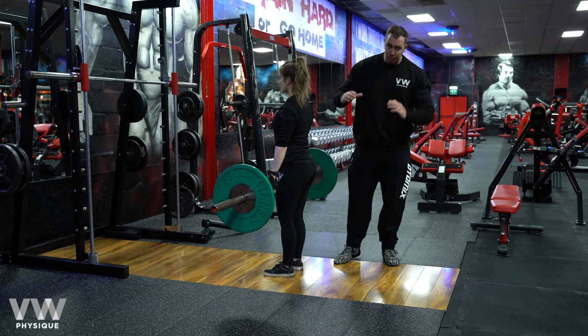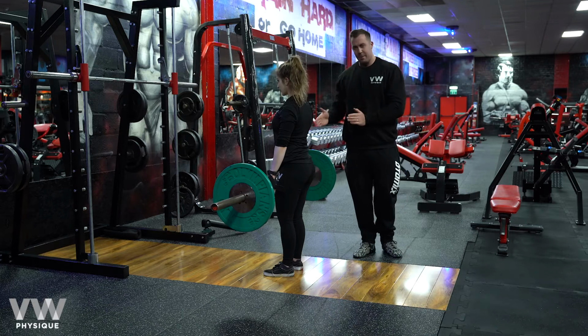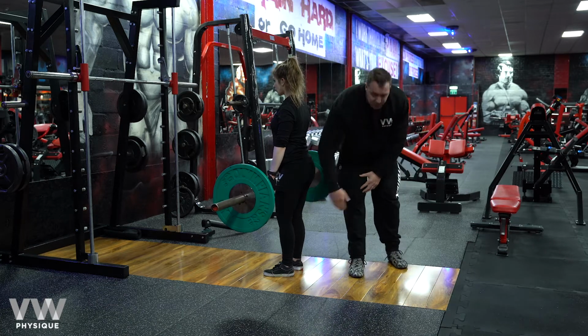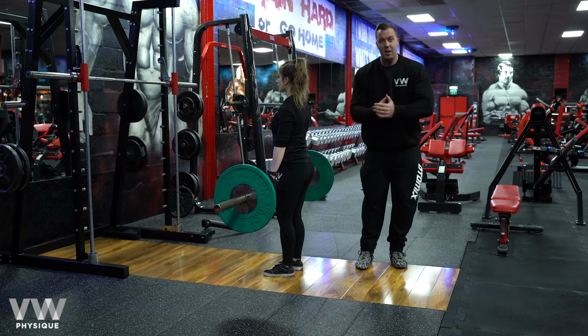At the same time, before we go down, our initial thought cue is going to be keep all our weight predominantly on the back of the foot, not necessarily the heel, but from the mid to the back of the foot. She's going to create a lot of tension in these hamstrings. Imagine that someone is literally stabbing those hamstrings with a knife, and as you can see, she's created a wall to make sure that there's nothing getting in there.